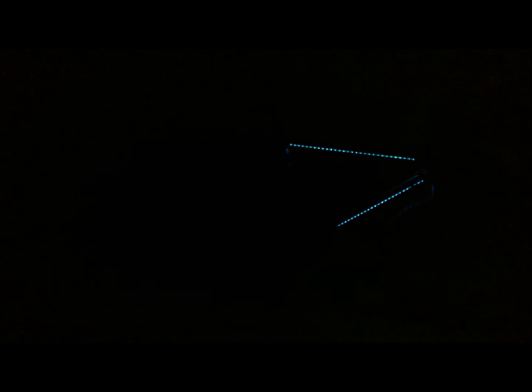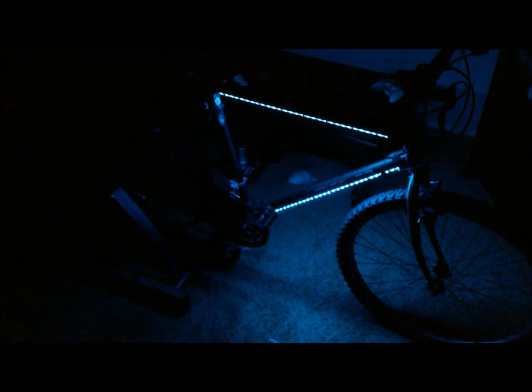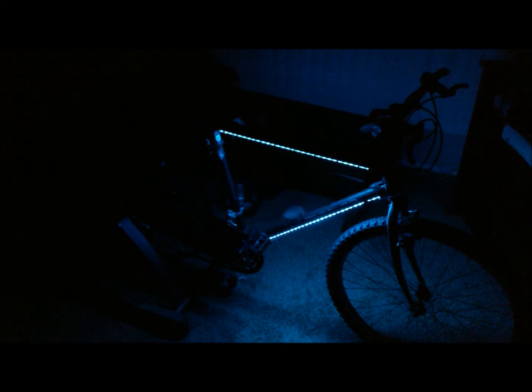Now we've got the 9 volt system attached, and with the lights off you can get a good idea — you don't see much reflection off the ground, but it's still fairly bright. It's pitch black in here so it's still putting out a lot of light, though it's hard to pick up on camera. We can see that the 12 volt puts out a lot more. Flipping back to the 12 volt once more, we can see just how much brighter it is. What I'm recording with really doesn't pick up the reflected light very well, but the difference is very apparent.